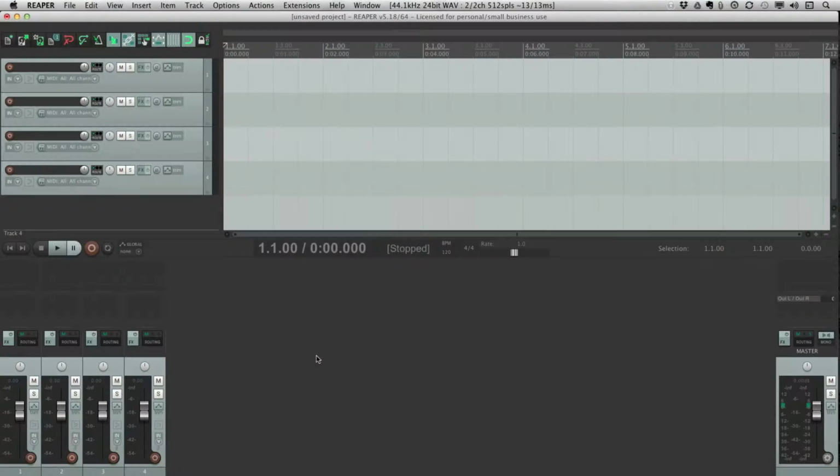Another thing to note is that when you mix a song while only listening to it in stereo, in the end it might sound perfect to you. But if you then switch to mono, chances are that it's not anymore going to sound all that perfect at all. But when you mix a song in mono and then switch to stereo, it most probably is going to sound even better than it did in mono.